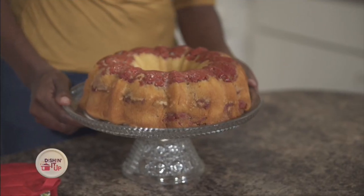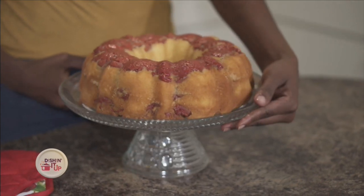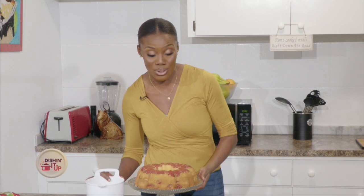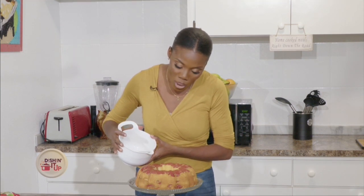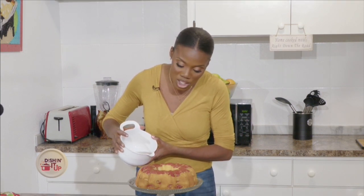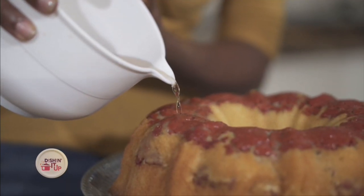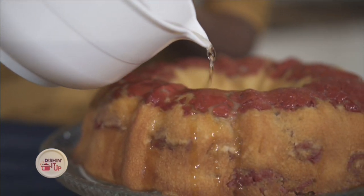Just look how beautiful our guava pound cake looks. Just look at her. She's absolutely beautiful. So of course, the final step to the rum guava pound cake, we're gonna add some dark rum to this, and we're gonna just gently pour it all over the cake so each cake can be well soaked with our dark rum. Don't be shy.